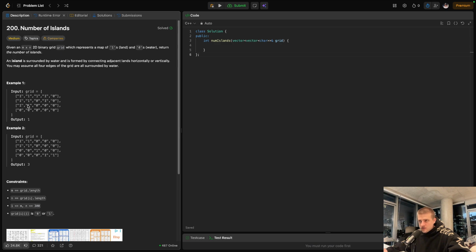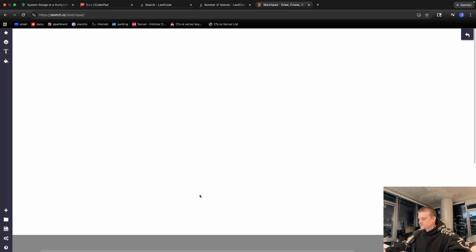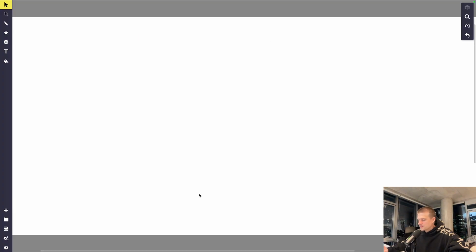If we just look at this first example, we see all of these ones are horizontally and vertically adjacent, so this is just one island. For the second example, we have some diagonal adjacency. So they want to show this top four ones, this is one island. This is another island, a second island here, not connected. It's not part of the same island because this is diagonal adjacency. And then same for this other island down here. These are connected because they're horizontally adjacent, but it's not connected to this one. So it's three islands. Nothing weird either for the constraints that's going to alter our solution.